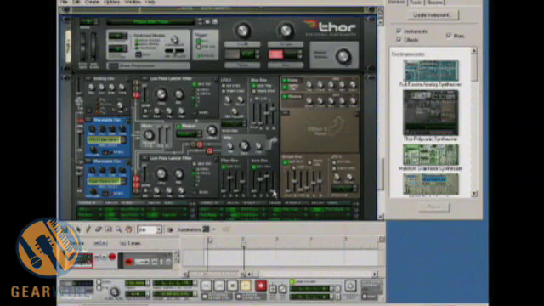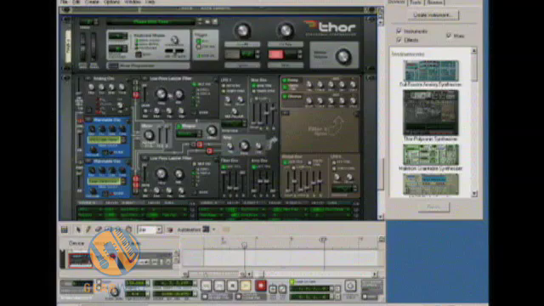All right. So I can increase the release on the amp envelope. Pull the sustain and decay down. And increase attack. I can play with the filter envelope. This usually works better when your filter is tweaked a little bit more. So that's a little bit of what you can do with that.